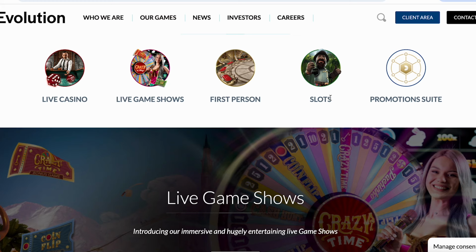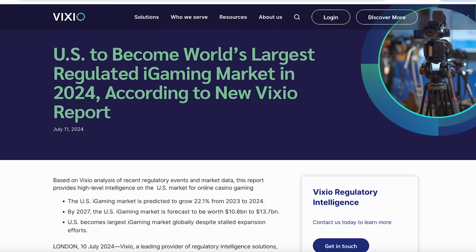And they are the number one game provider in this space. When they have exposure to these providers, they are getting all the growth sectors. So there's a lot of growth sectors for them, like Asia, Brazil, but the US is obviously the big one as well. And because they're kind of like a picks and shovels play, you're getting income from all the companies. So whoever is going to be the winner in this space, Evolution will do very well from it, because they're a picks and shovel provider basically.